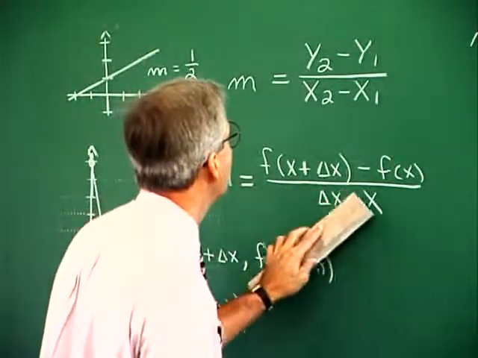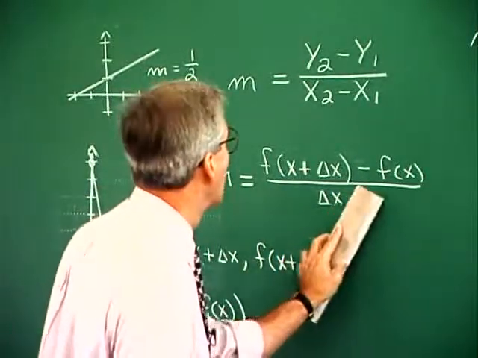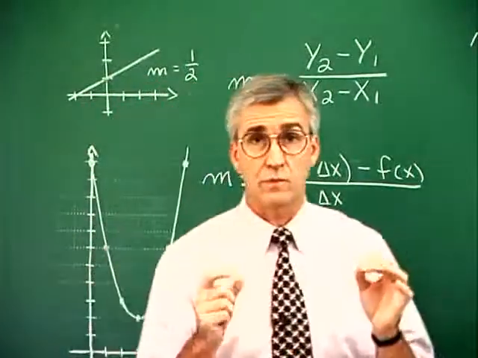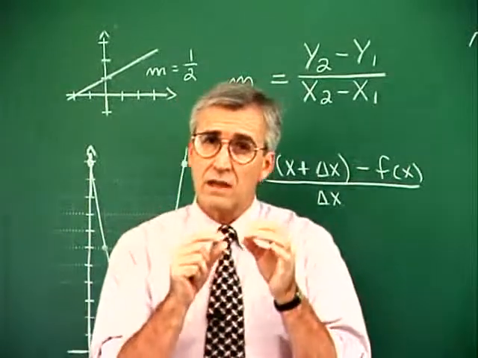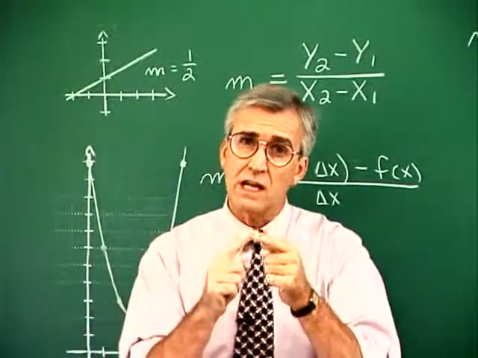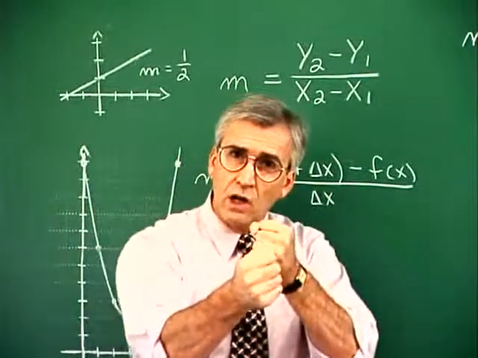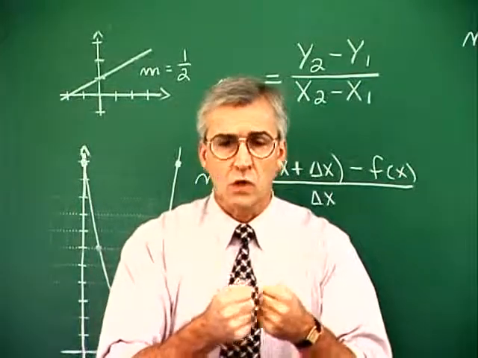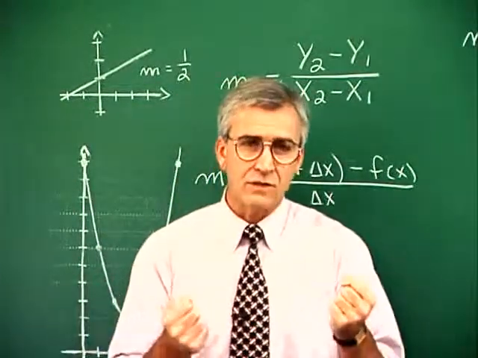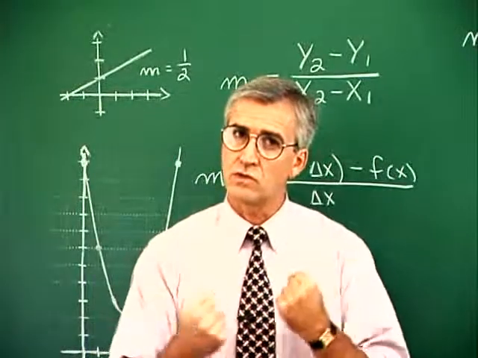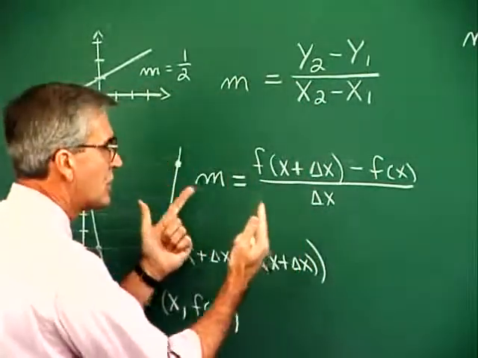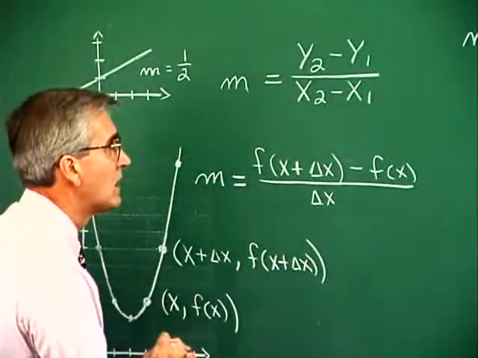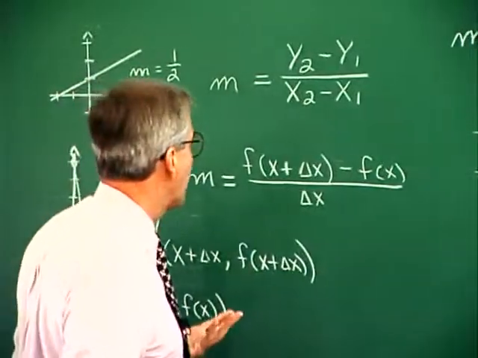Well, this gives us an idea generally of what we want to do, but as delta x gets smaller and smaller and smaller, we're talking about making that distance from x very, very tiny, then the closer we get to x, the better the approximation of the slope of the tangent line. So we want the limit as delta x approaches 0. That's really what we're after, to get the slope of the tangent line to be exactly the amount that we want it to be. So let's go over here and talk about it in terms of limit.